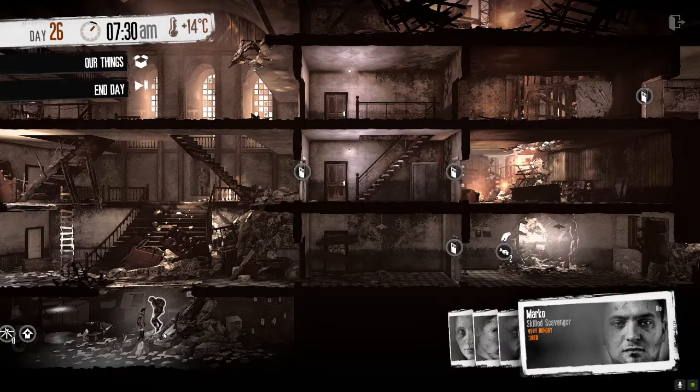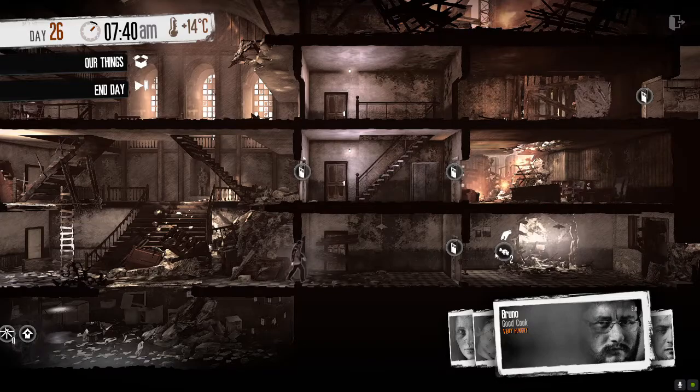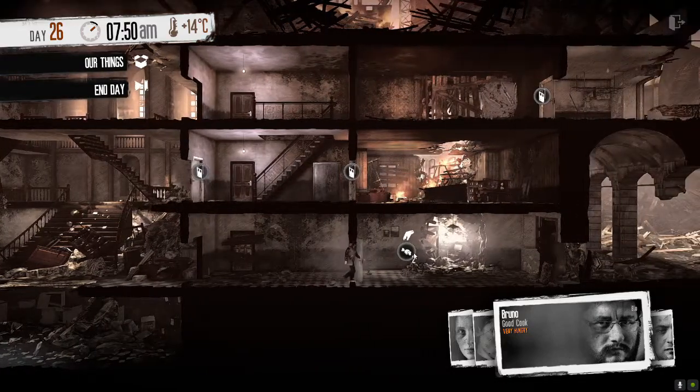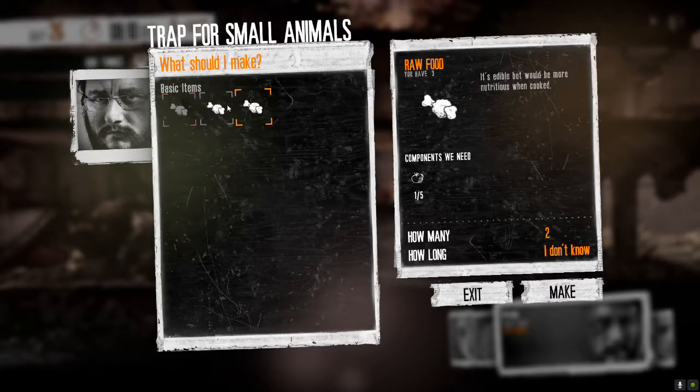Oh, magic. We've got 2 more food. That is a lifesaver. Okay, Bruno, go and get that sorted. There we go. That gives us 2 more food. Lifesaver. There are 4 of us, of course. We'll have to do with what we've got, won't we? And hope we can survive.